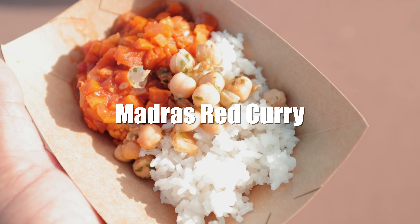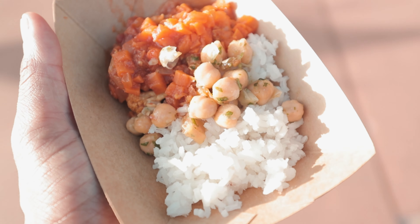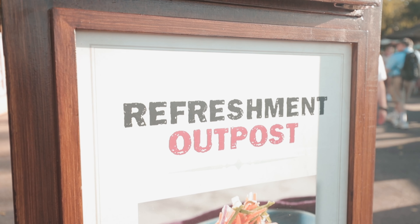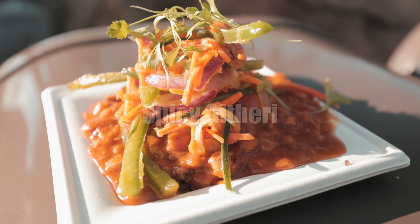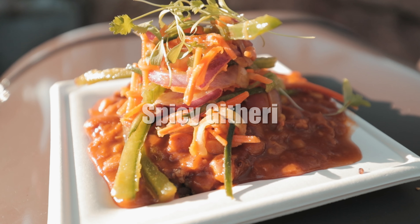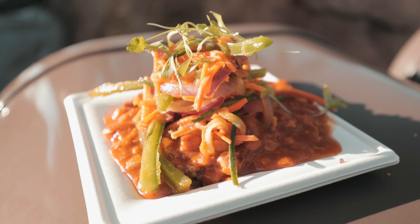The next thing we got was the Madras red curry, which was also a spiced dish — really, really nice. Right next door at the Refreshment Outpost, we decided to order the spicy gee theory. One great thing about this dish is it's actually pretty refreshing. The vegetables on top help to simmer down the spiciness of the dish itself.